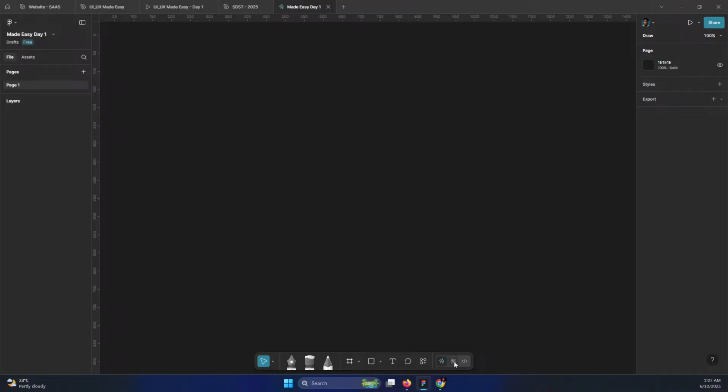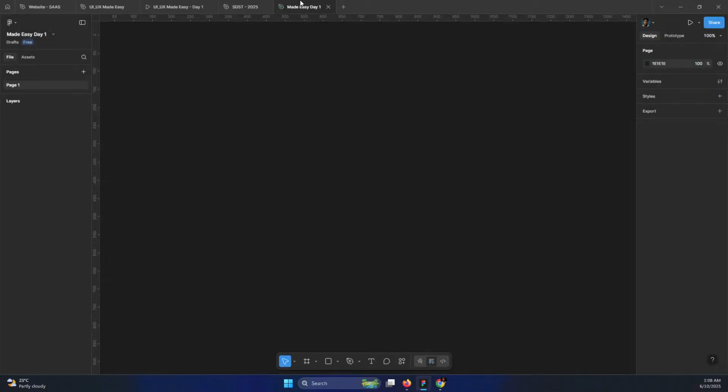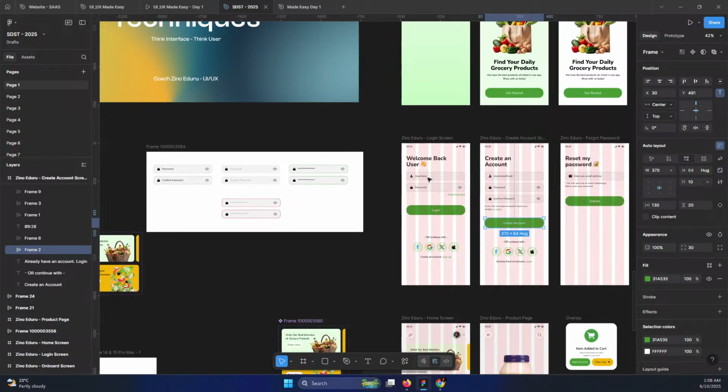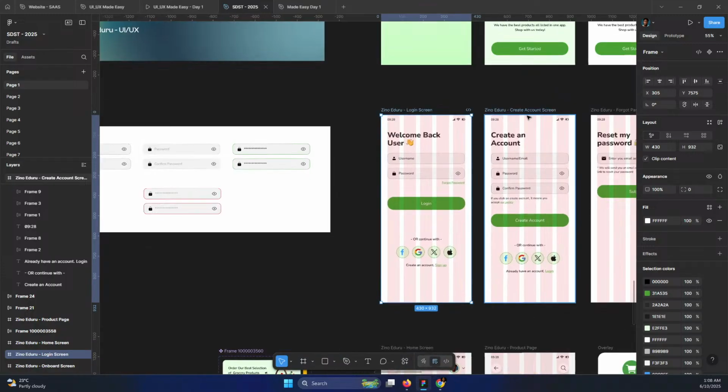And then there is the back to your normal design, and then we have this thing called dev mode. Now dev mode doesn't work on free. It doesn't work for free versions, but dev mode works when you are using an education account or you are using a paid account. Now for dev mode, this is what you see. Dev mode shows you things that, like I told you about the spacing and the rest of it. That's what dev mode shows you. And dev mode, you can see it right here.